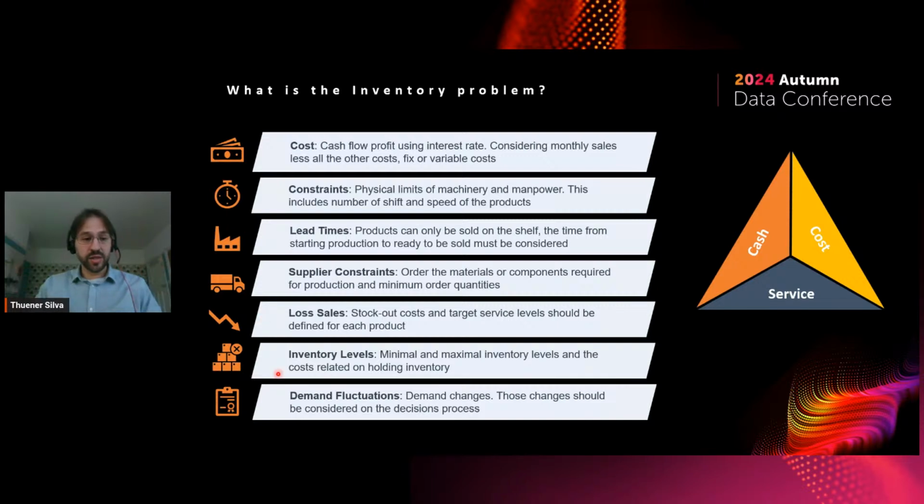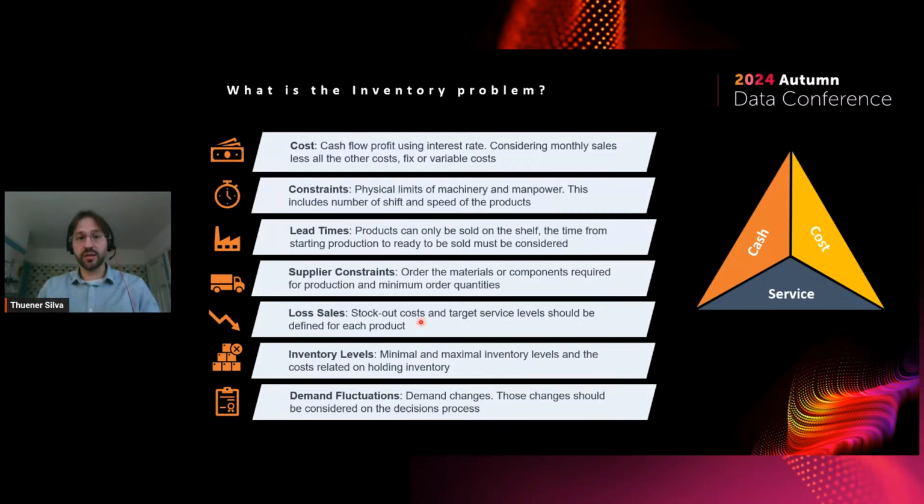And then come the demand fluctuations, right? It's the last one, but I think in this process it's the most important one, right? So demand change. Every month you see a forecast, and next month this forecast will change. Depending on the industry, this forecast will change just a little bit. In several industries, the demand fluctuates a lot. So your forecast from one month to the other can change 30, 50%, 90%, depending on the product. So there are a lot of demand fluctuations. And how you deal with these demand fluctuations is quite important.